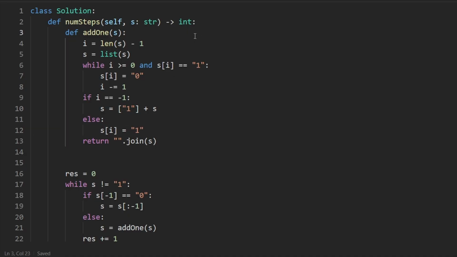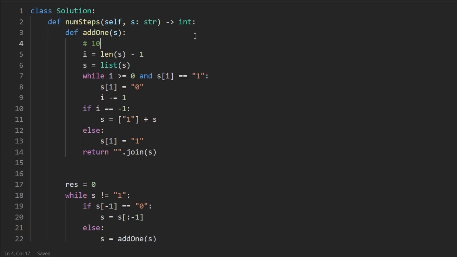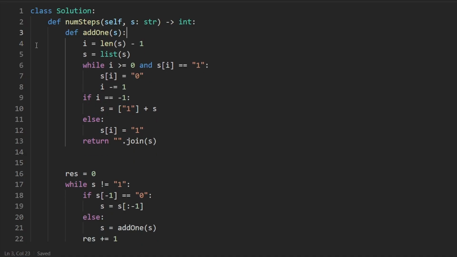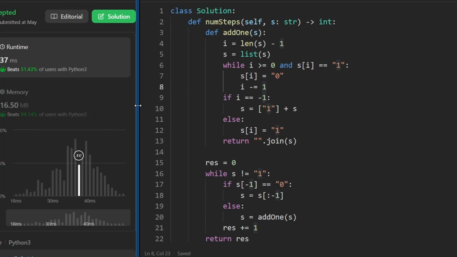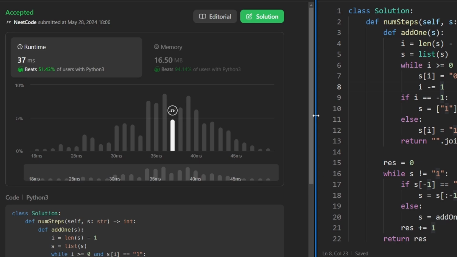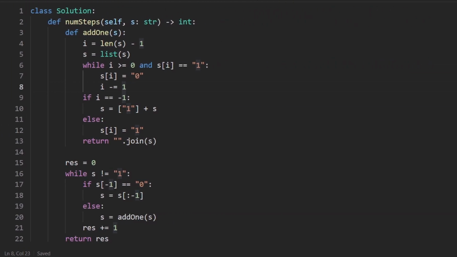So that would be like this example that I was talking about, 1 0 0 1 1 1. We would stop over here, we change that to a 1, and all the previous ones would be changed to zeros. All this thing is doing is just updating the string by adding 1 to it. This is the entire code. Let's run it. As you can see on the left, it works. It's somewhat efficient. It is an n-squared solution. It works, it passes, but there's a better solution. Let me show that to you.